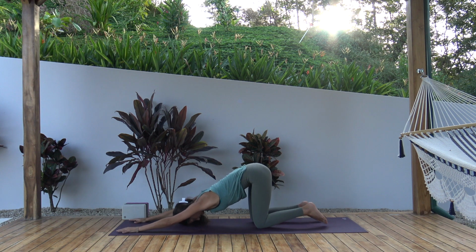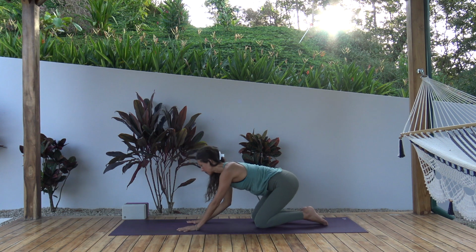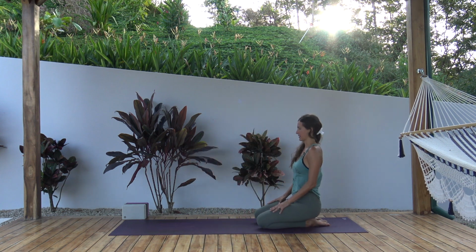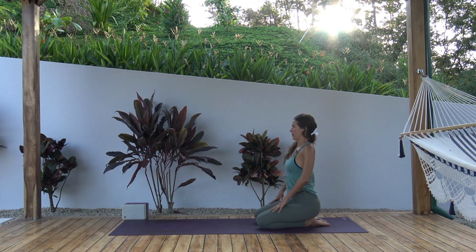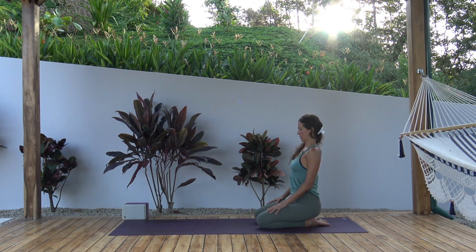And then with lots of care, walk the hands back underneath the shoulders and sit back, bum to heel. Hands just rest on the thighs. Loop the shoulders up, back and down. Collarbones are smiling. Just a couple deep breaths here. Pulling the chin in so the chin isn't hanging forward.